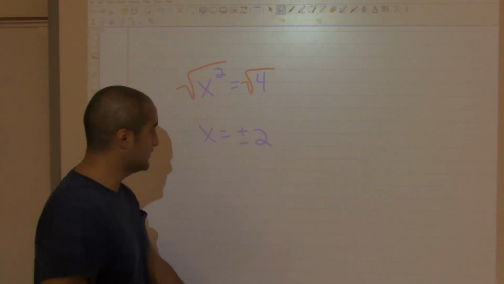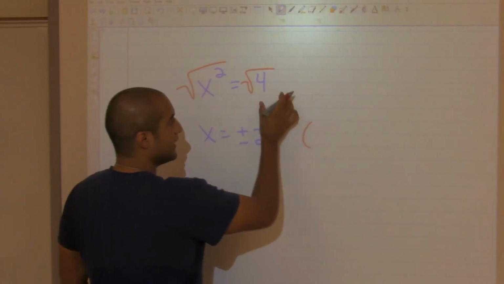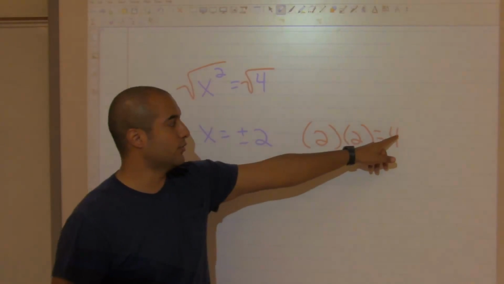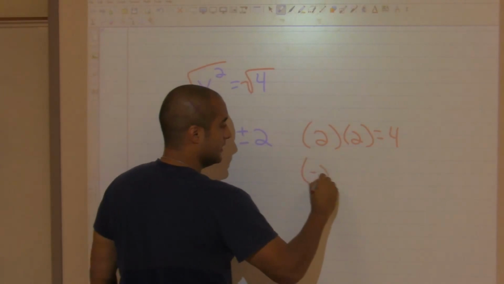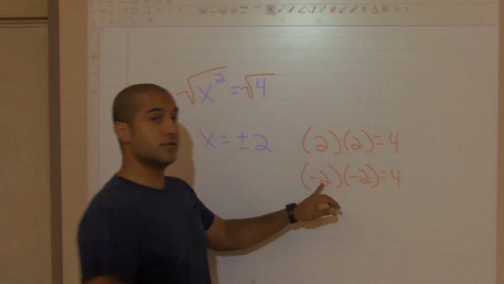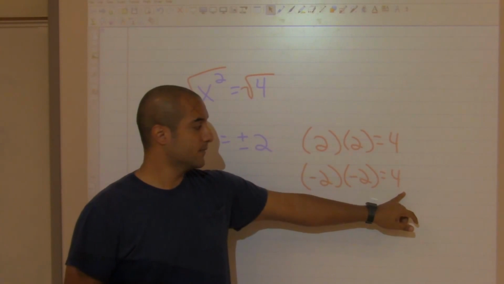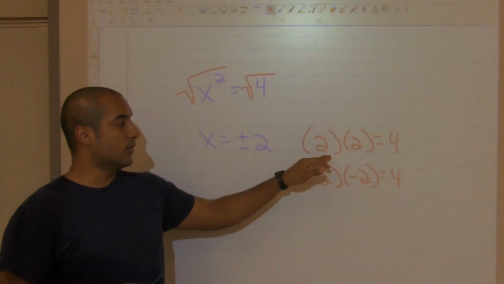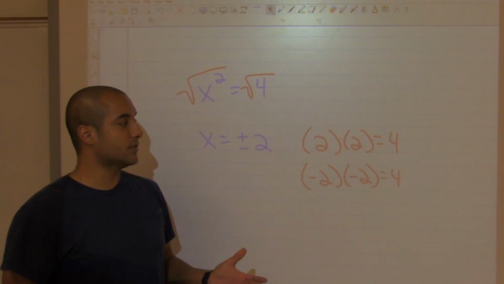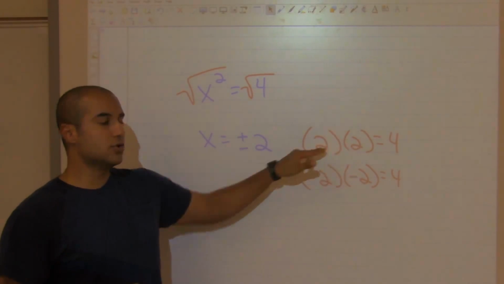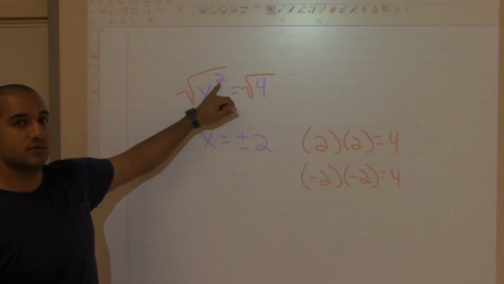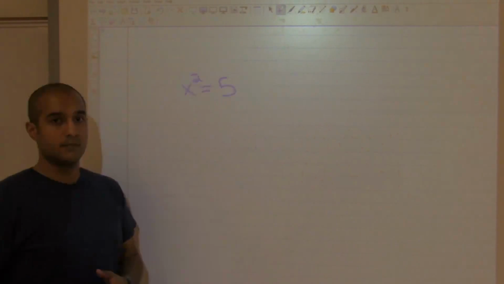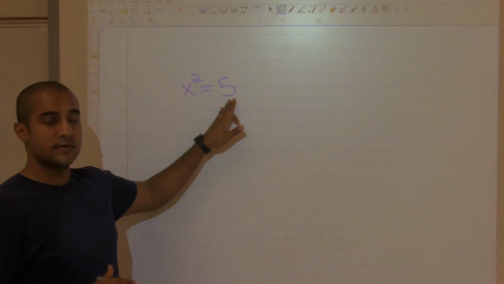Now, let's see why that happens. We know that to get 4, 2 times 2 gives us 4. So that must mean the square root of 4 is 2. Well, if I look, negative 2 and negative 2 also gives me 4. So that must mean the square root of 4 is also negative 2. Now, your calculators will only show you the positive answer because with the principal rule of square roots, we usually only go with the positive answer. But since it's squared and I can have a max of 2 answers, I show that it's both positive and negative 2. And it actually doesn't matter whether this is a perfect square or not.